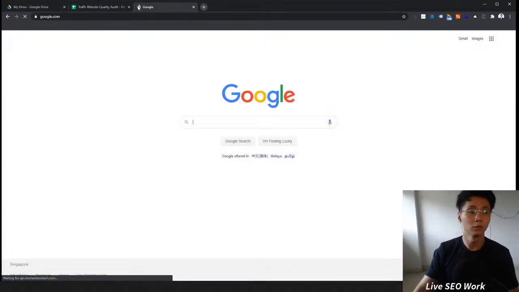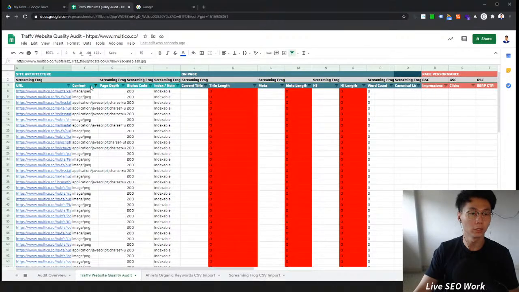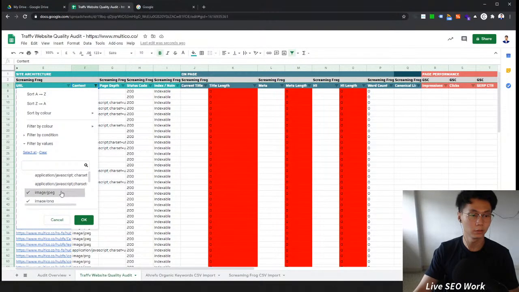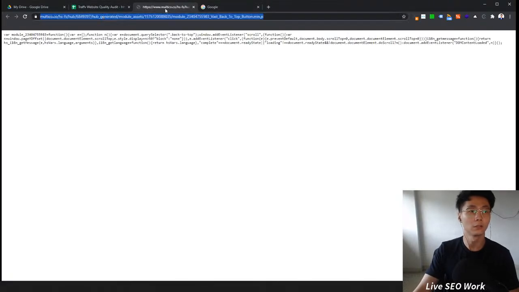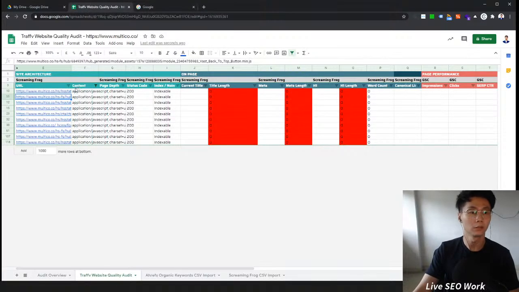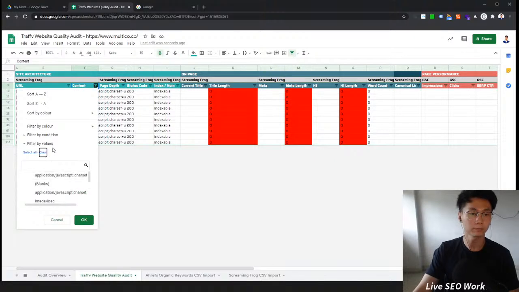Okay. So we only want to take a look at, see this JavaScript. What is this? HTML, HTML, HTML.